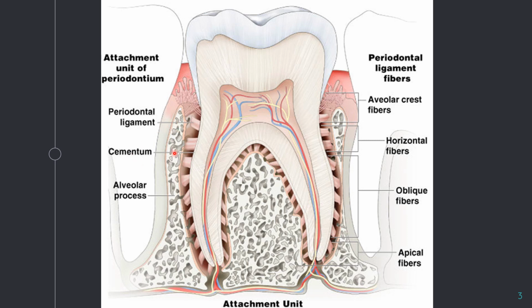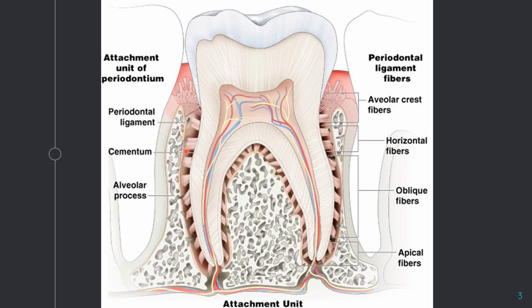Now, this one here is called as the alveolar bone. So this is the alveolar bone to which the tooth is connected or anchored. Now, this is done by this tubular structure over here. This one. This is called as a periodontal ligament. So where is this periodontal ligament? It is seen between the cementum of the tooth to the alveolar bone over here.